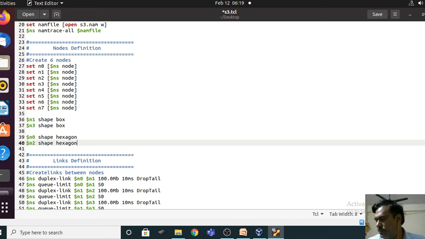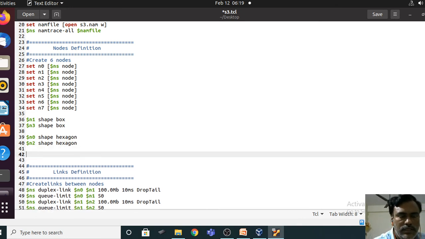And if you want to have the colors for the nodes also, you can have. You know that n5 and n4 are receivers.